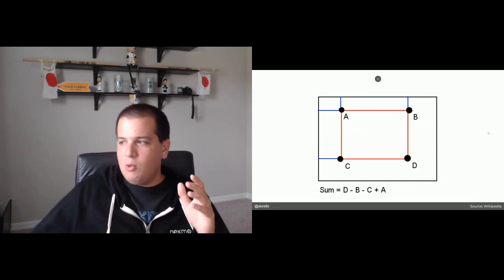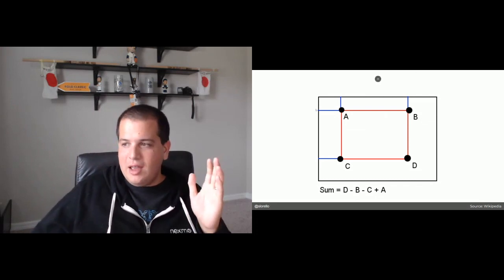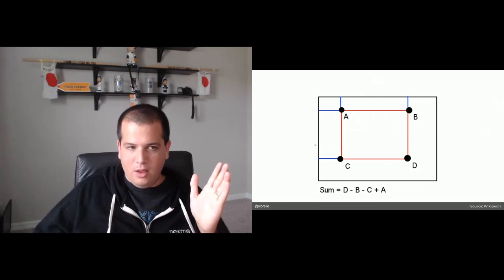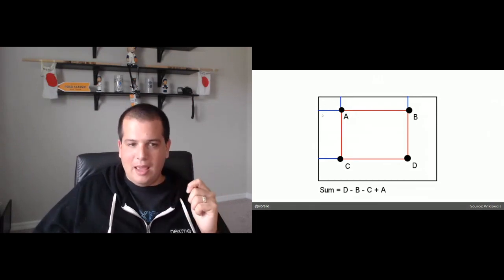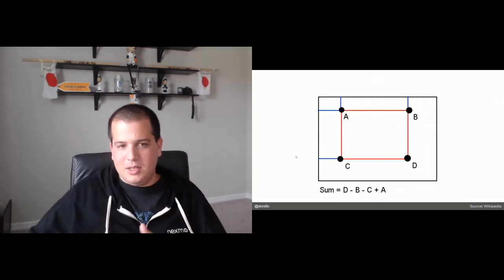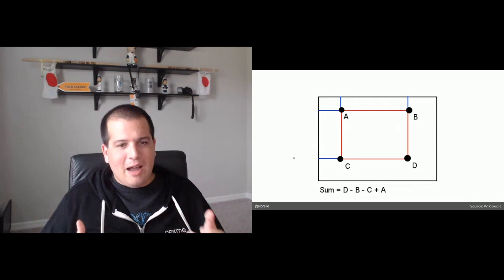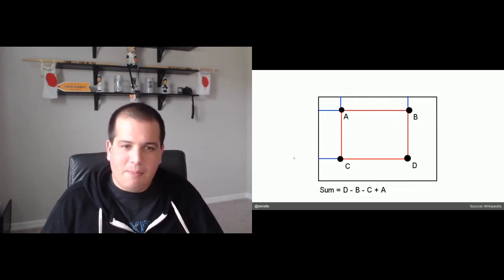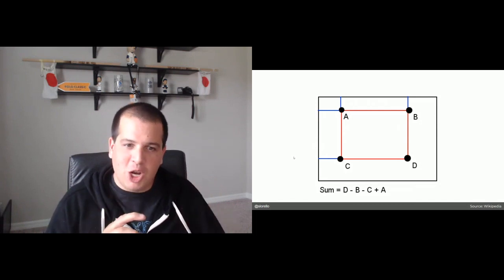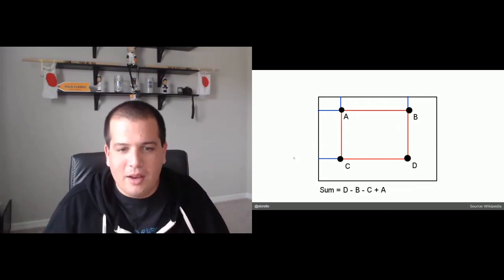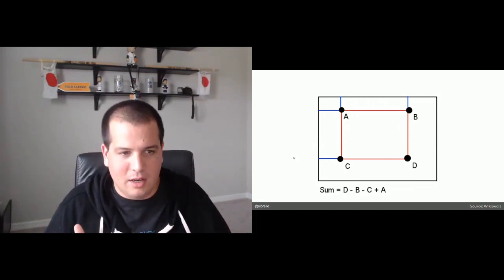Thus, when we subtract B away, we're effectively subtracting everything away from the image that is above the feature that we're interested in. When we subtract C away, same thing for everything left of the feature. And by adding A back, we're actually adding back the detail that was double negated by subtracting B and C. So with that, we can very quickly calculate the shaded regions covered by our Haar-like features. And those relative shadings, along with some other ML techniques, we can actually build a classifier that'll swiftly and robustly detect faces in an image.